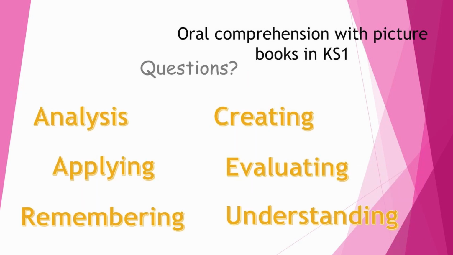Questions. Referring back to your learning objective and outcome, what questions will you be asking the children or your key group of learners? Having read the picture books, you will know and be prepared for what you can discuss and ask the children. What type of questions do you want to focus on with them? There are 6 main areas. You have analysis, for example, can you explain why?